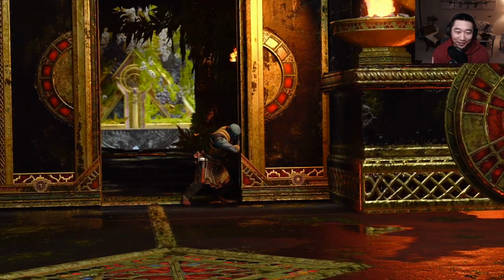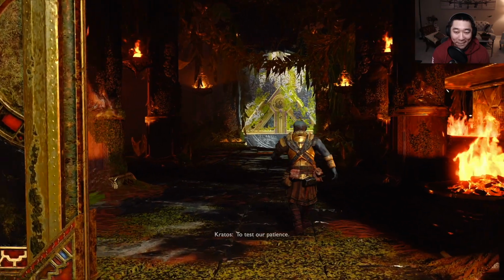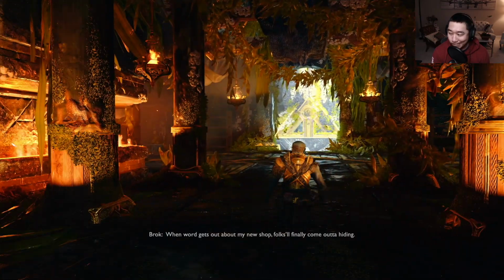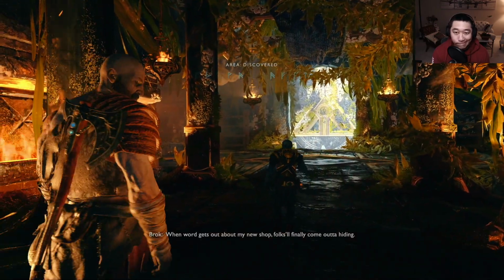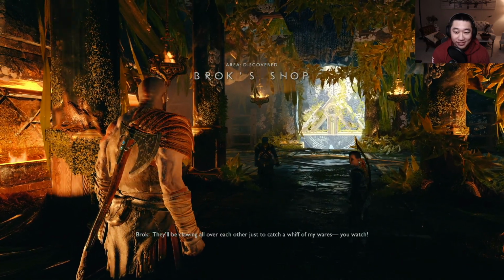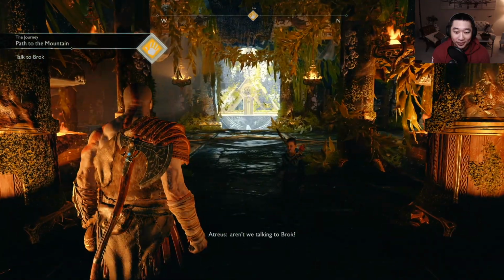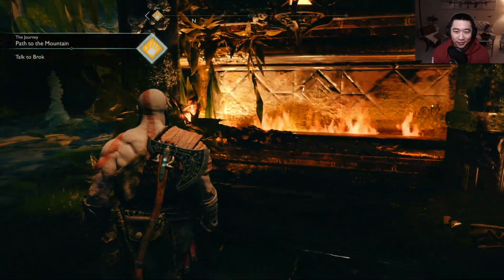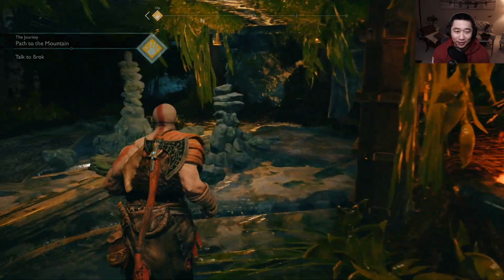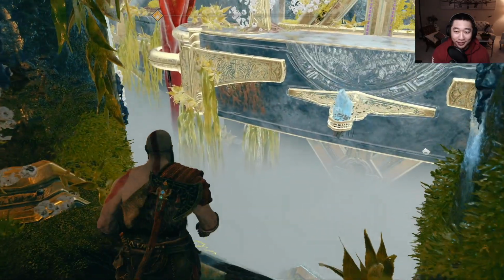I like how his little pet thing's eating the fish. What do you think he wants? To test our patience. When word gets out about my new shop, folks will finally come out of hiding. They'll be clawing all over each other just to catch a whiff of my wares. Wait, you watch. Interesting. Yo, Atreus, just chill out, man. So this will be home base then, I guess.